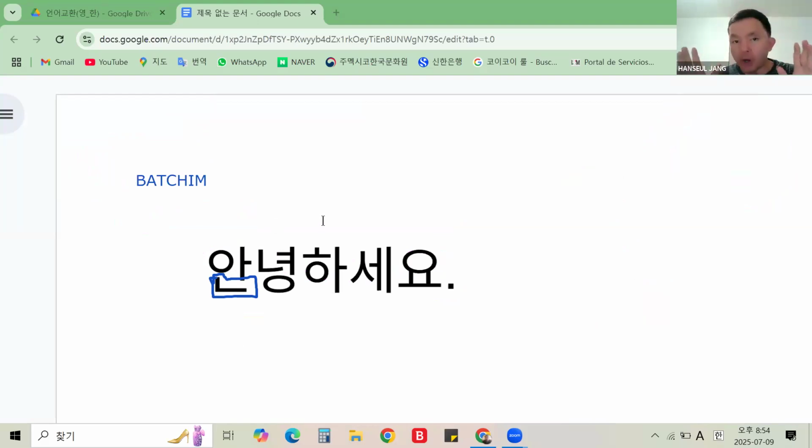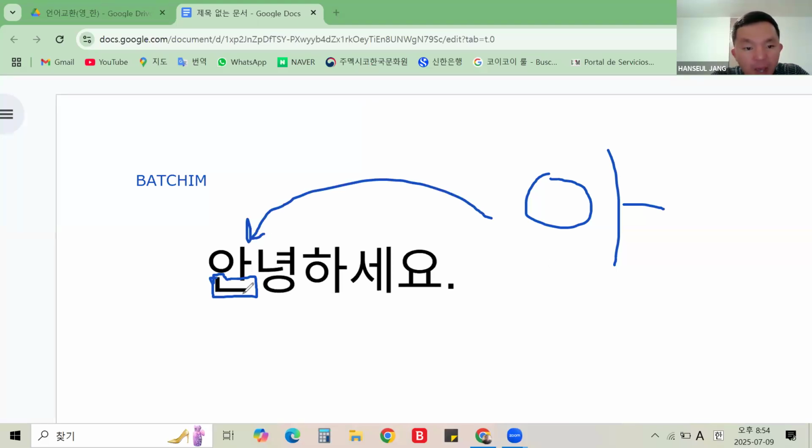So when you construct a Korean syllable, as I said, always start with a consonant. One consonant and whichever one vowel, that's already a complete basic syllable. Let me say again, one consonant, one vowel. That's the syllable. So the example, this one was what you saw with the consonant and the vowel. Reading is ah. And now compare with this one again. In the bottom part there is something, and that was an N sound.